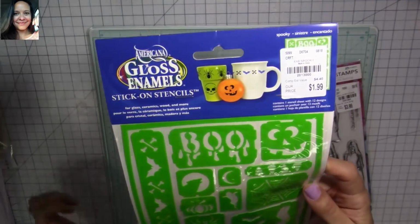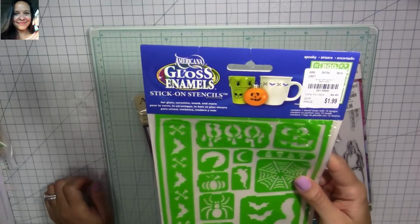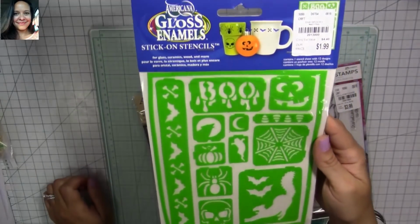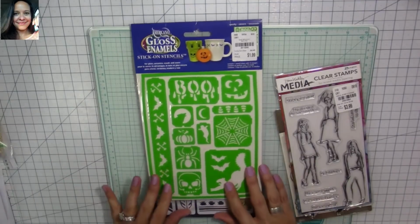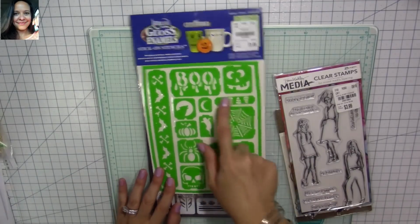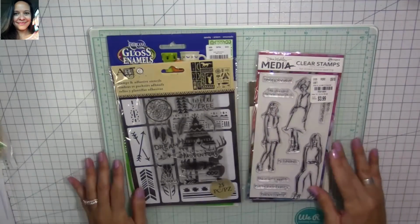And lastly, I found this set of stencils from Americana, and these are sticky stencils, and they're Halloween themed. So I'm going to use them to make my Halloween designs for this year. $1.99 out of $4.40.